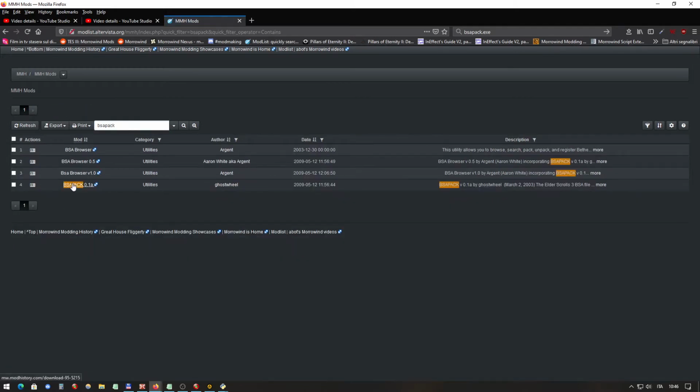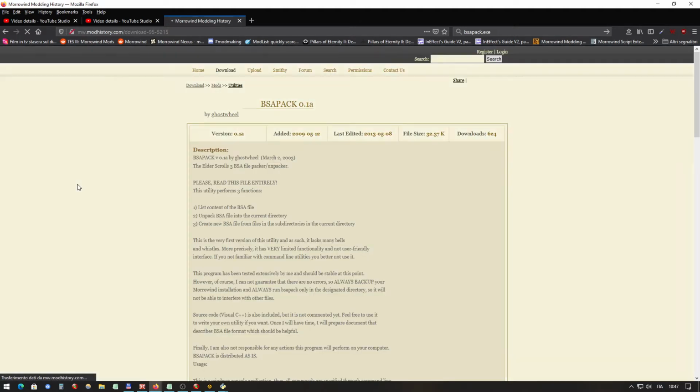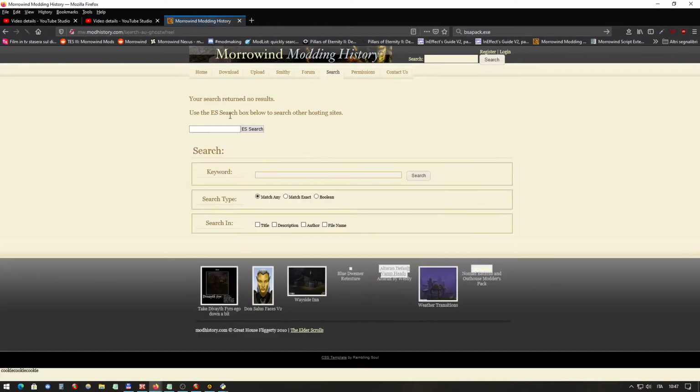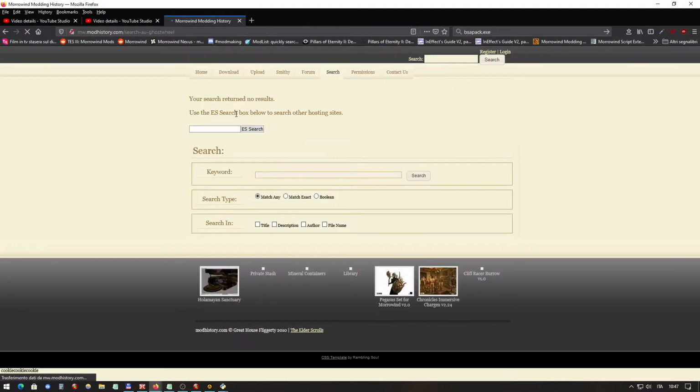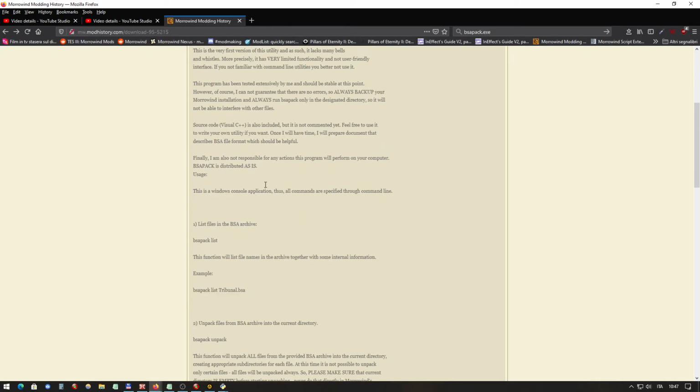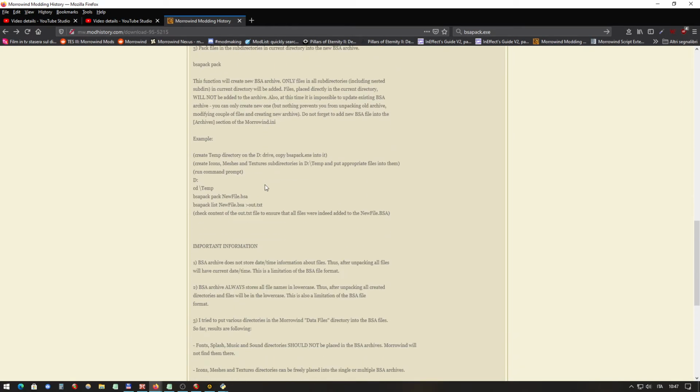Okay. So there is also BSA browser, but I think this utility is better. Let's see if we can find. No. By Ghost Wheel, and this is the one version available, I think.